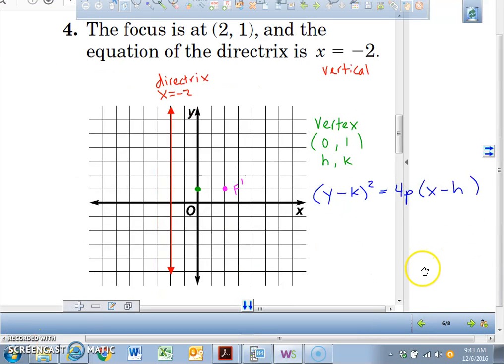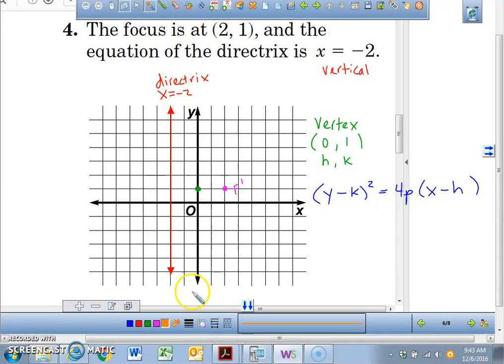All right, so now you have this plotted. I'm going to draw in something, and you guys tell me what this distance represents. From here to right there, or from here to right there. I got it. All right, what is it, Ryan? The latus rectum. I'm sorry, thank you. This, that's the p-value. All right, so this right here, I want you guys to label.